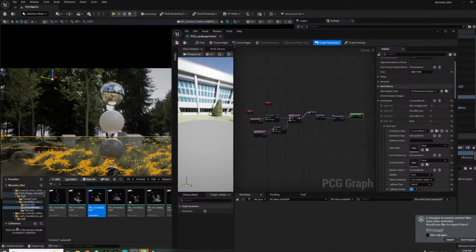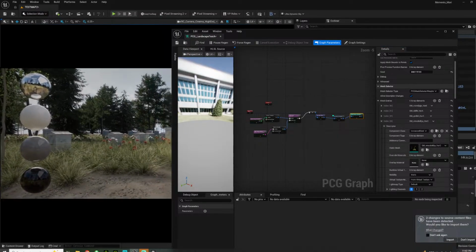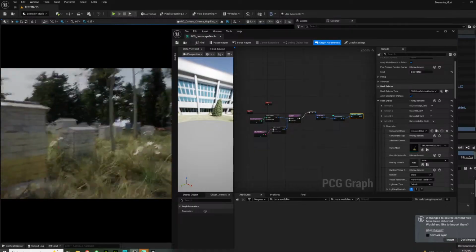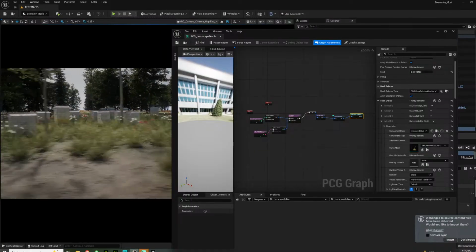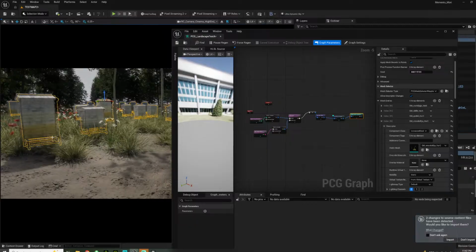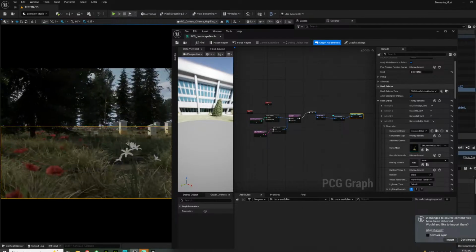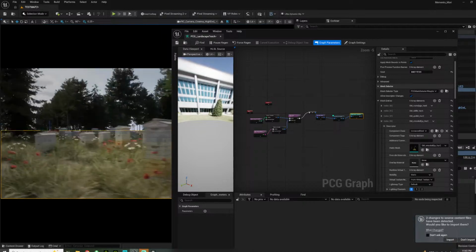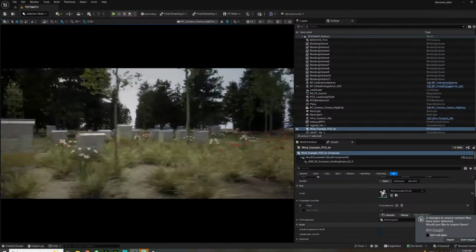Let's do something like this here. You know, I can always find flowers through the Fab Marketplace.